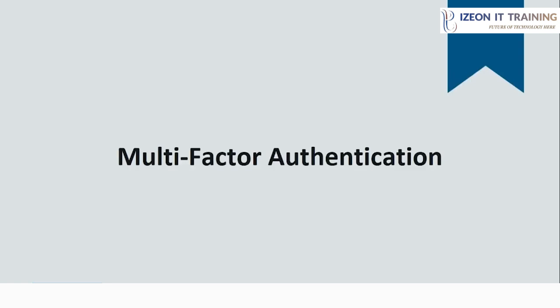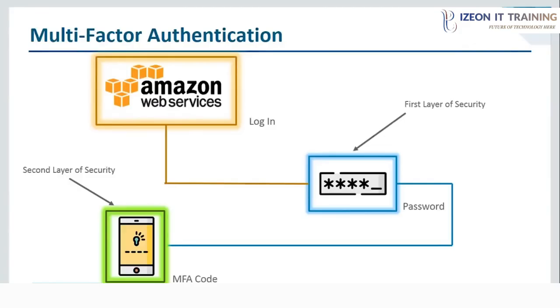So what is multi-factor authentication, guys? So multi-factor authentication is basically something like OTP that you get when you're logging into your Gmail account, right? So you enter your Gmail email ID, you enter your password, and when you click on continue, it'll ask you for your OTP, right? So same is the case here as well. You can configure your AWS account in such a way that you will enter your username, you'll enter your password, and when you click on login, it'll also ask you for a code that has to be given to it. Now that code is basically the multi-factor authentication thing that we're talking about. So there are basically two layers of security now. One layer is a password and second layer becomes the code that you'll be entering, right?